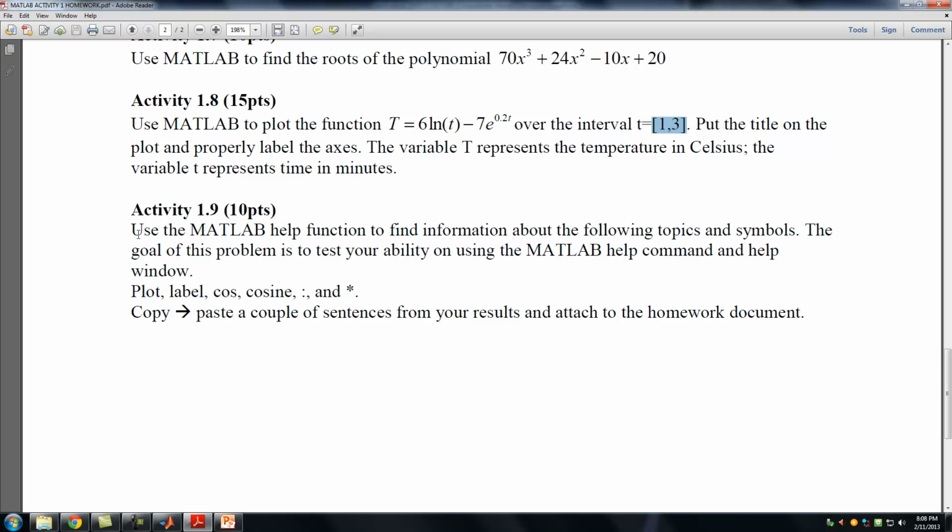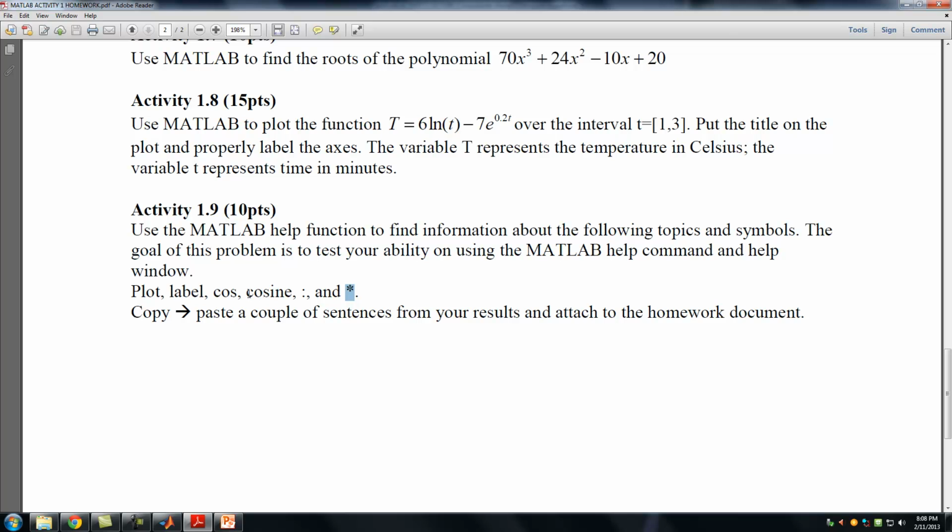Over here I tell you, go ahead and use MATLAB in order to find the meaning of the following: plot, label, cos, cosine, colon, and the multiplication sign. Okay? Now in some situations you can use the help from the command window just like we did in class. I showed you the difference between cos and cosine, right?